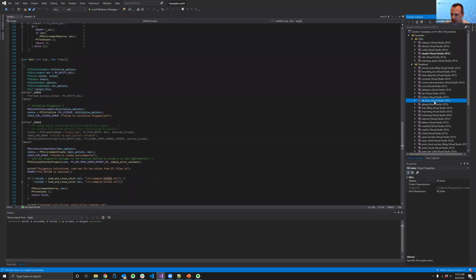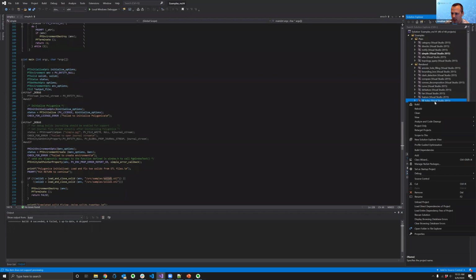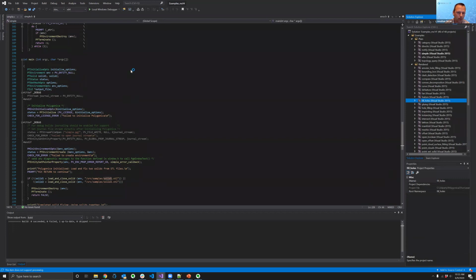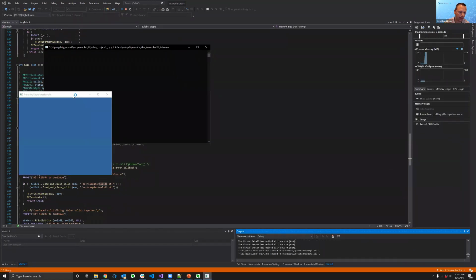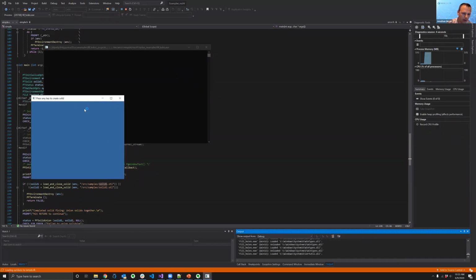Let's show an example of that. I'm going to build fill holes, which I built recently, and then let's run this. Two things will come up: a console window, and a display window that includes some graphical output, just to show you the results.